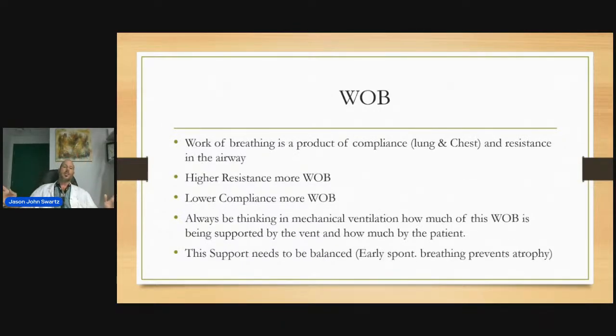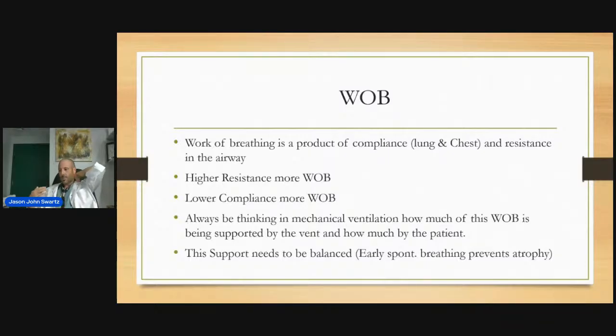So all this to basically say is work of breathing is a product of the compliance as well as the resistive forces in the airway. Higher resistance, more work of breathing; lower compliance, more work of breathing. So you have to always be thinking in mechanical ventilation, how much of this work of breathing is being assumed by the patient and how much is being supported by our vent support. And there needs to be a balance eventually. Obviously, talking in acute phases, we likely have to assume all that work of breathing.